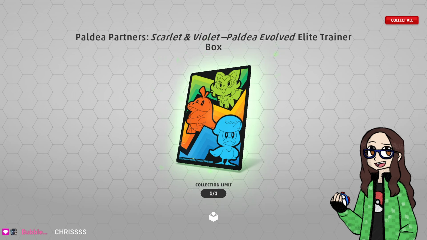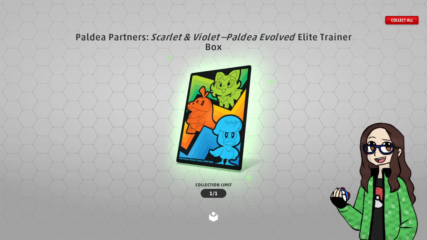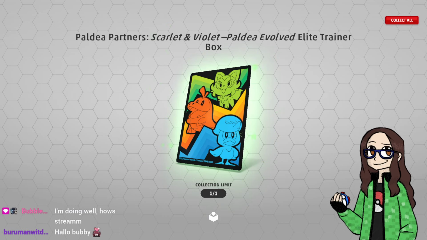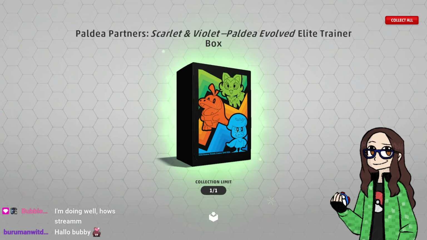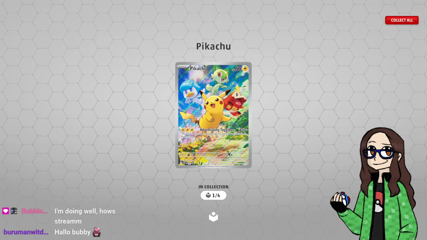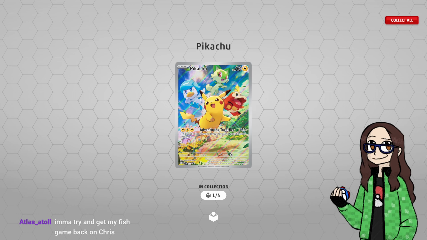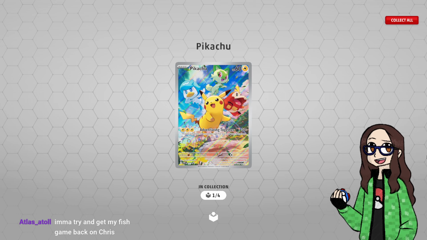Let's get started with the Elite Trainer box. So first off, we've got, oh yeah, by the way, we got fish, if you want to redeem fish. Oh, thank you for the hydrate. What am I doing? This one. Bam, we got that, and then we got the box, and then we got the promo card. Water has been drank, thank you for the hydrate. Gonna try and get my fish game back on. Hell yeah.